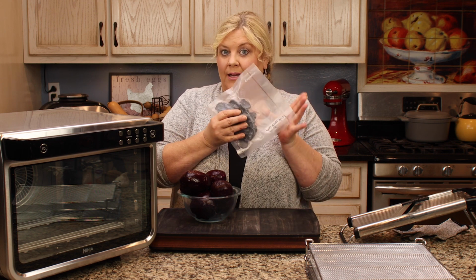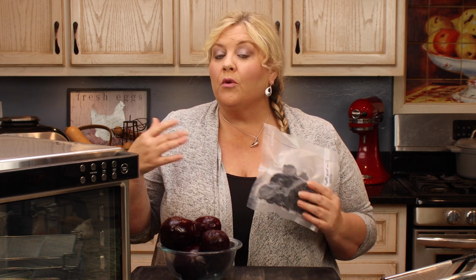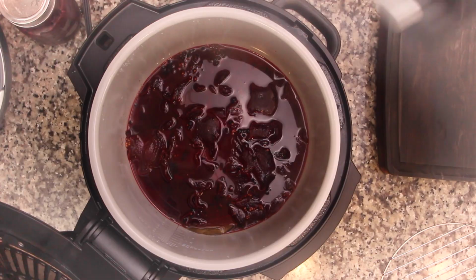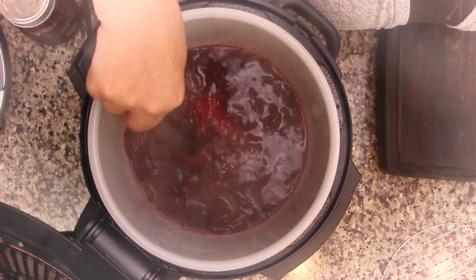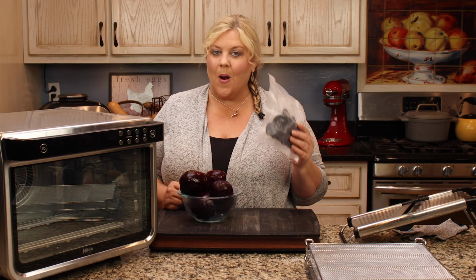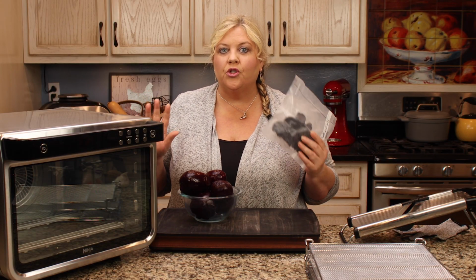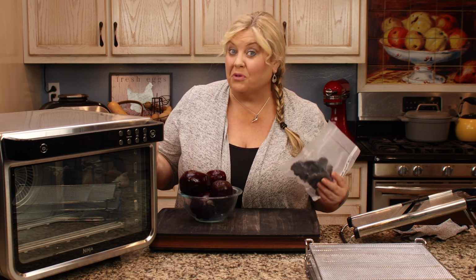So these dehydrated beet chips are now vacuum sealed in a bag, shelf stable, because there's no moisture content left. Then I can reconstitute them in water in the refrigerator overnight, and they look just like sliced beets. Or I can throw them into my pressure cooker, pressure cook them with a pickling liquid and turn them into pickled beets. And I'm gonna do a recipe for that as well because it's simply amazing and so easy. So this is a great way to preserve beets if you end up with bushels and bushels of them.